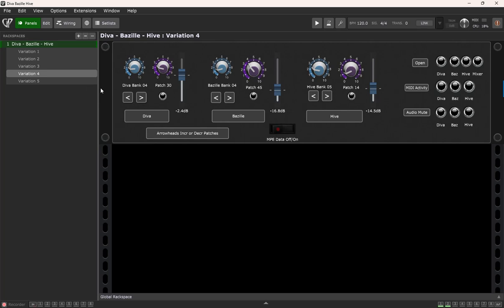And that's what I wanted to show you about this Rackspace. You can take a look at how things are all hooked up by digging in. I hope you enjoy it.